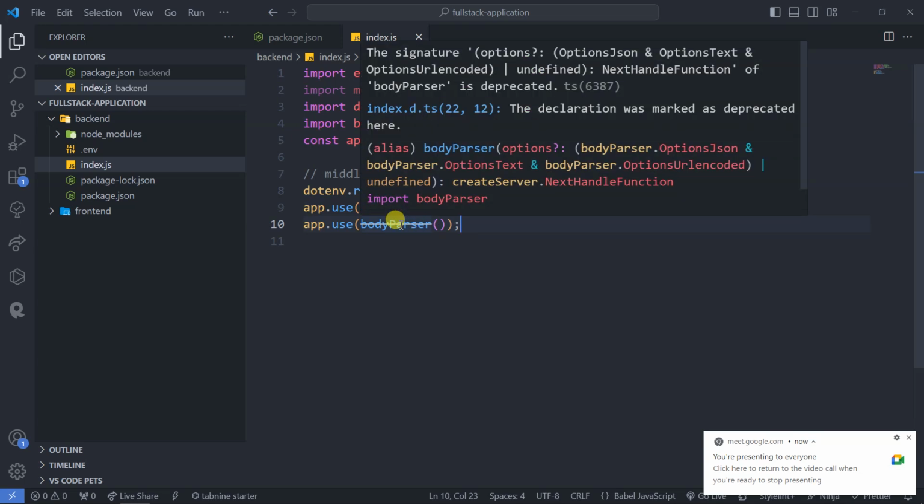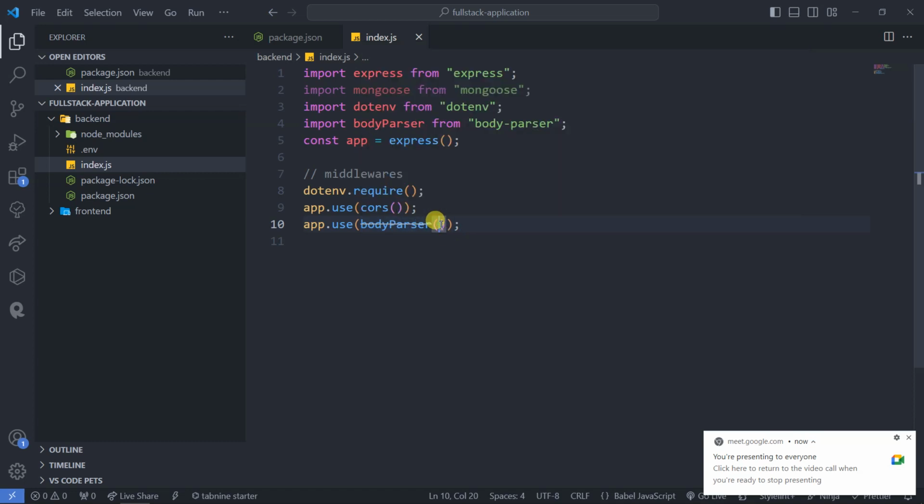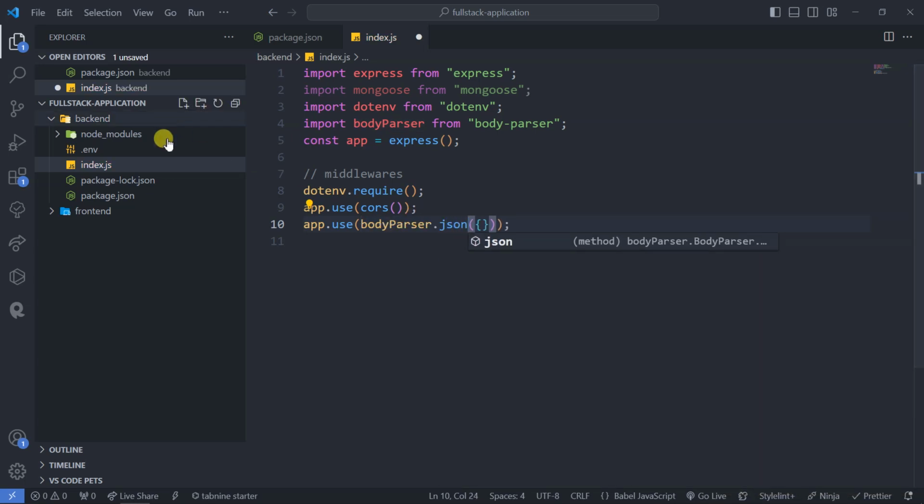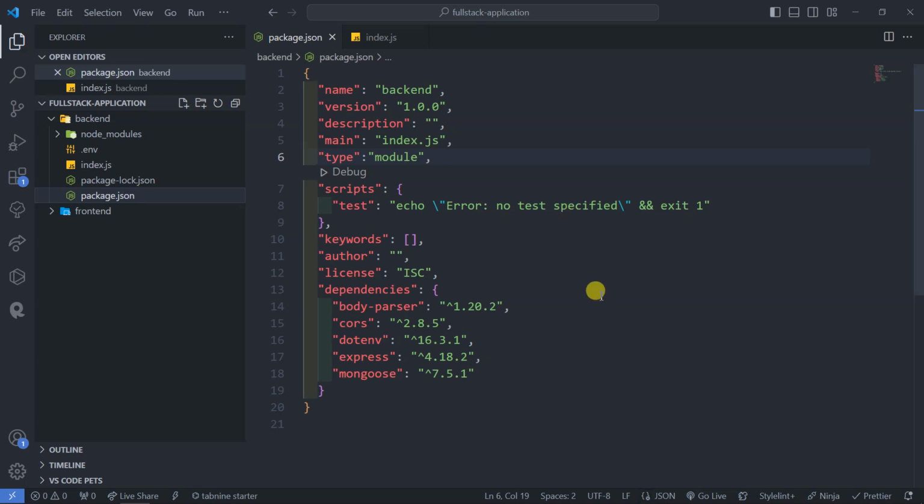You see the option. They're asking us to add options for our body parser. If you want to use a body parser, we want to customize something: what type of data we will be passing and how we will limit it. So that's why this is also used. We can first say we want to use body parser dot json. It's going to take a JSON format. You guys know how a JSON file looks like. This is how the JSON file looks like.